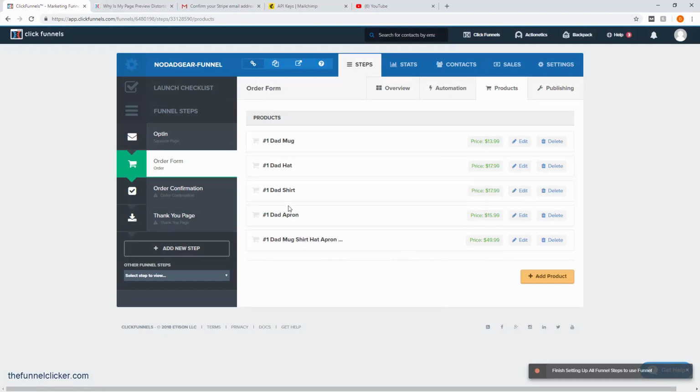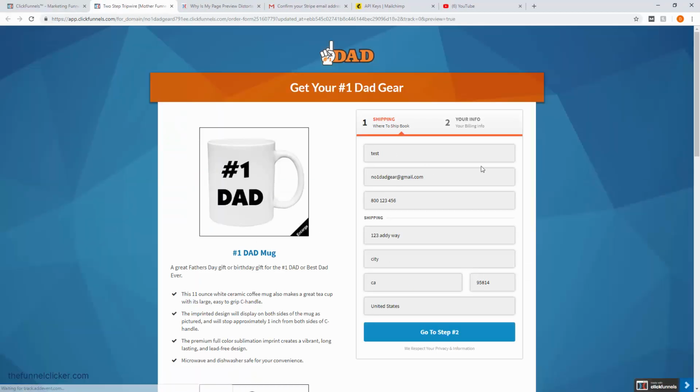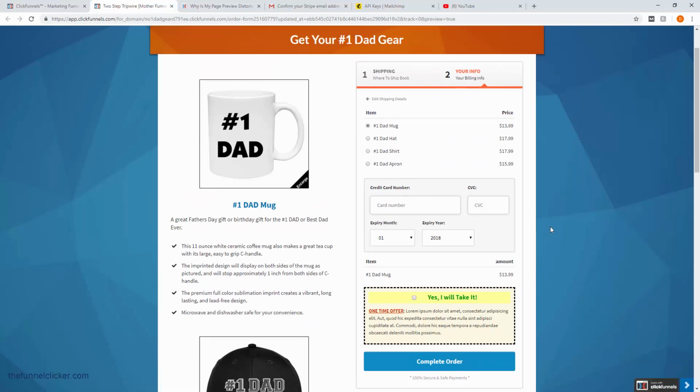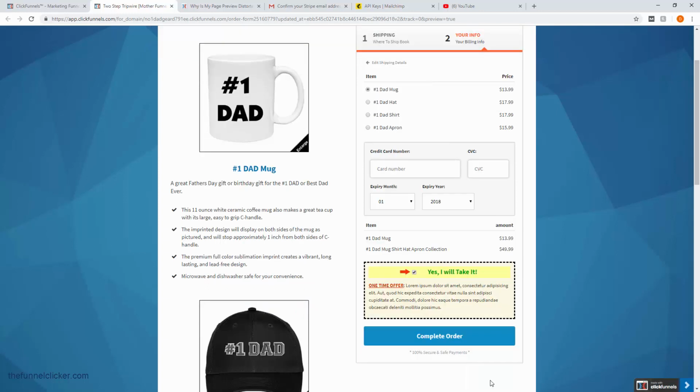If we go back to the preview page, go to step 2. Now when we come down here, if someone checks this, this is where they will override whatever they bought up here with a bump purchase. Oh, one more thing. Let's go ahead and edit this information here in the bump offer to something more meaningful, and I'll show you where to do that.